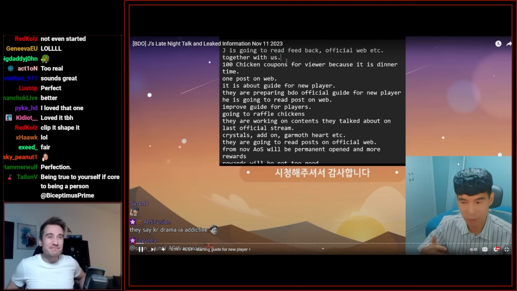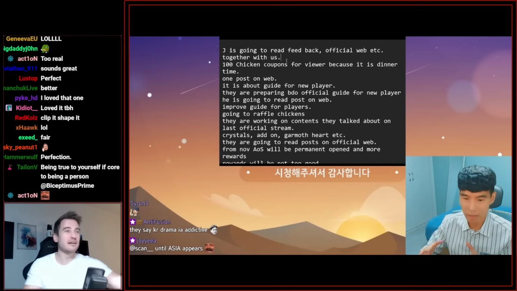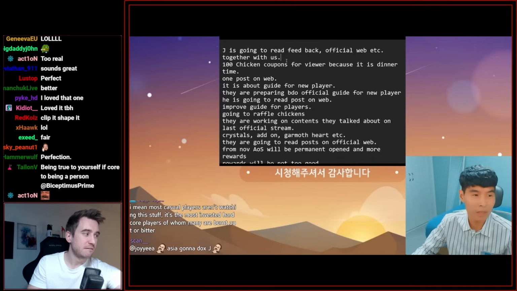Let's watch this. Viewers, chatters, they only say what they want, so it's hard to communicate with chat, right? You can talk only one topic. You cannot talk only one topic because chatters, they want to talk what they want to talk, right?